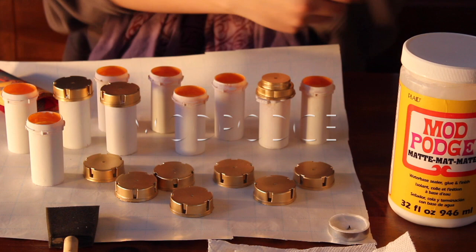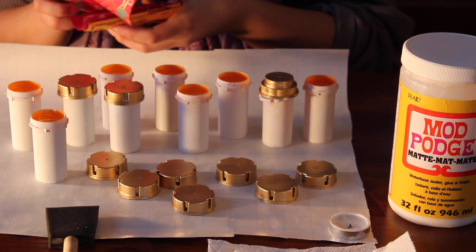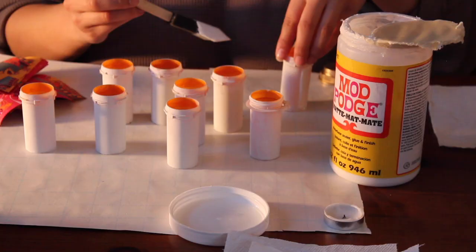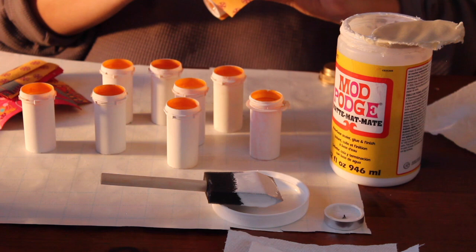Next step is to take the cutouts that we cut out of the different papers. Well, we're using 2 different kinds, and we're gonna fit them around the medicine bottles and Mod Podge them on. First one.